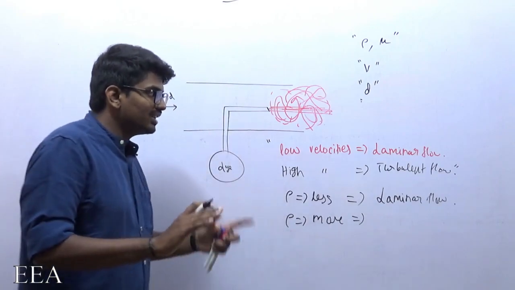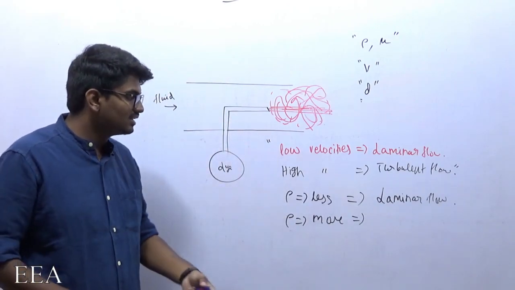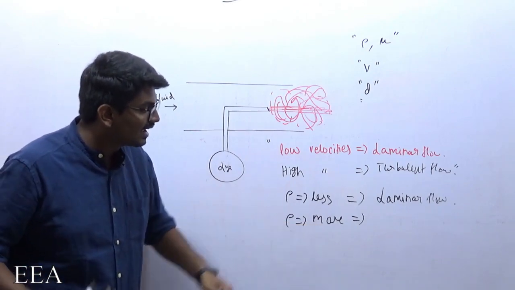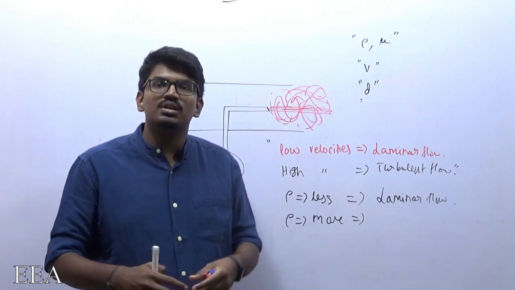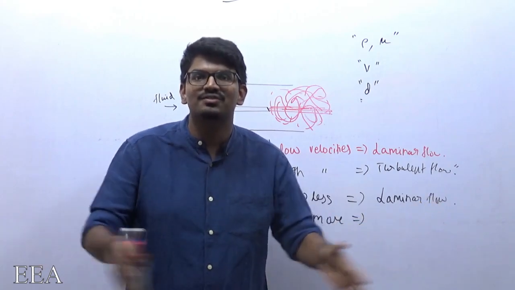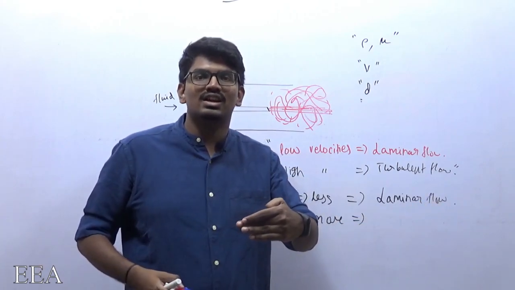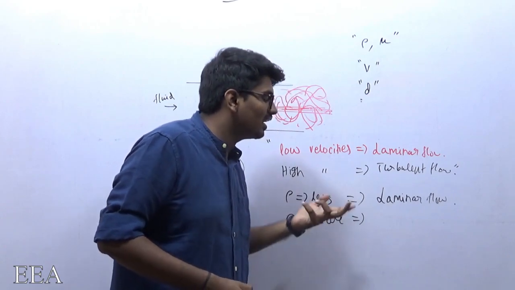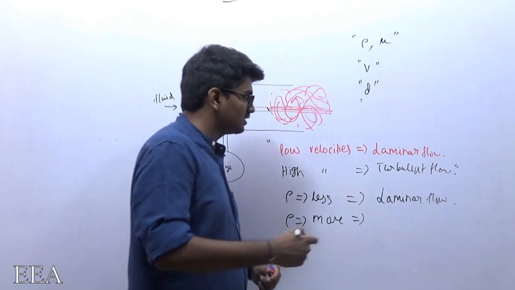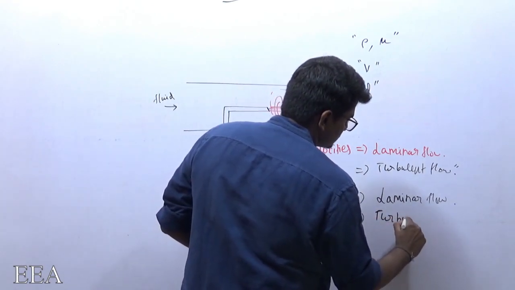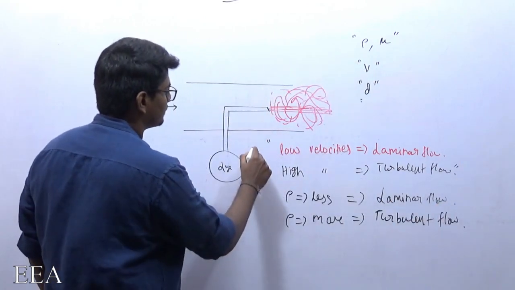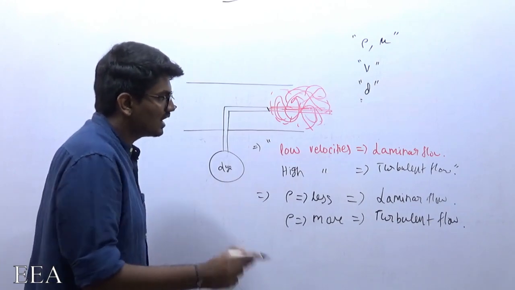So these are some general data. For lesser density fluids in the same experiment, I am getting laminar flow. Similarly, if I increase the density, molecular momentum transfer will be more. With more molecular momentum transfer, the molecules are colliding faster, which results in turbulent flow, because it is going to mix easily, right? So that is turbulent flow.